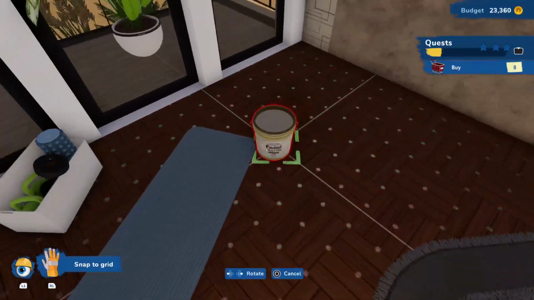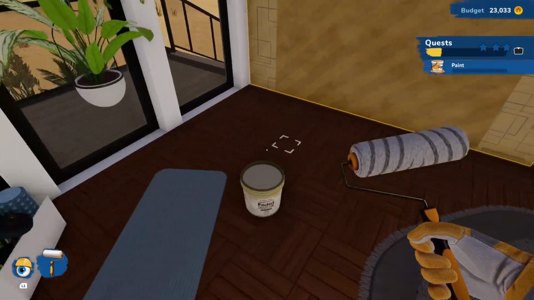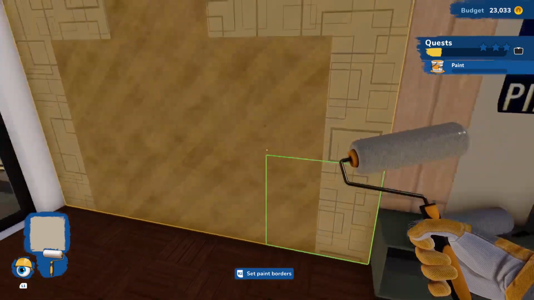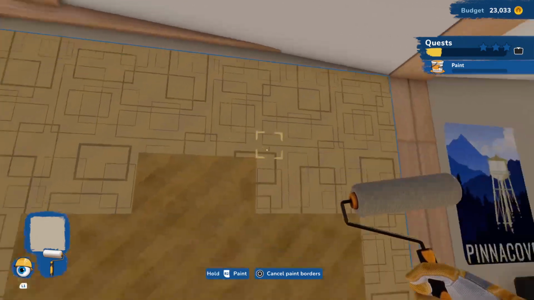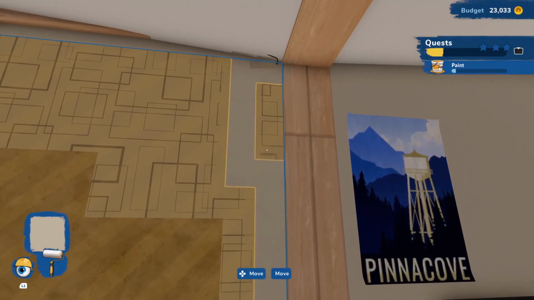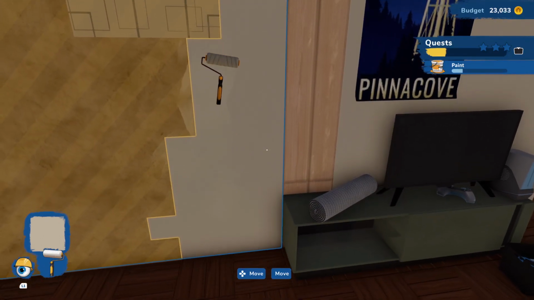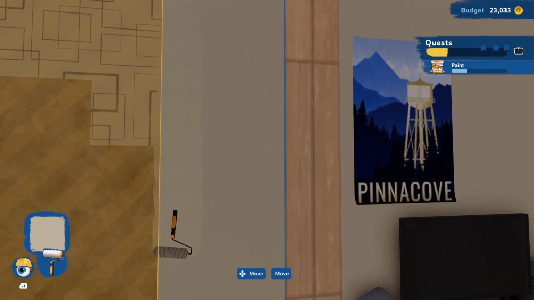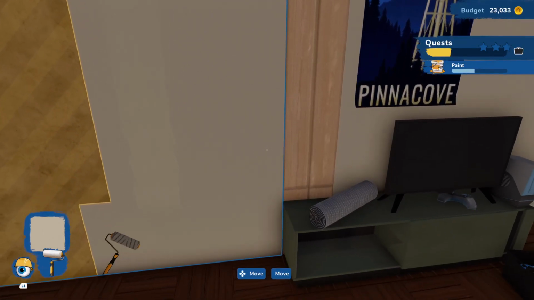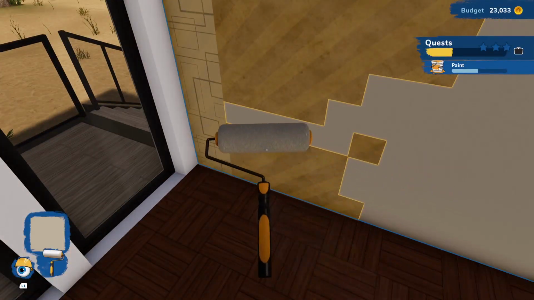Need to buy the paint. Because I think we're painting this wall, right? And I like this. I like how you can set the border of the paint. So now you can just sit here and paint away and not have to worry about running out of stuff, or accidentally painting over something like that. I really think that was a great idea, however they did this. More paint.